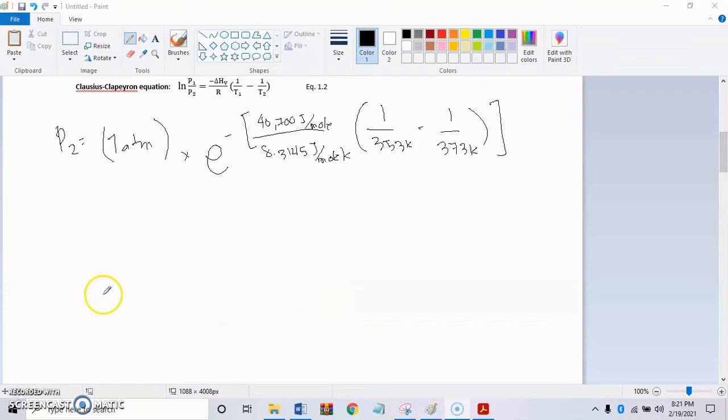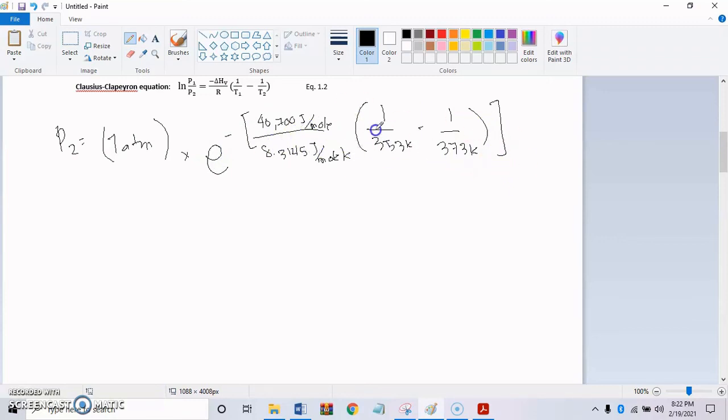In the future, if you want to proceed in the engineering courses or in any course na maraming calculation, you really need to have a scientific calculator, because this exponential here is only available on scientific calculators. If we solve that in the calculator, we only need to type the 1, then times E, then minus 40,700 over 8.314.